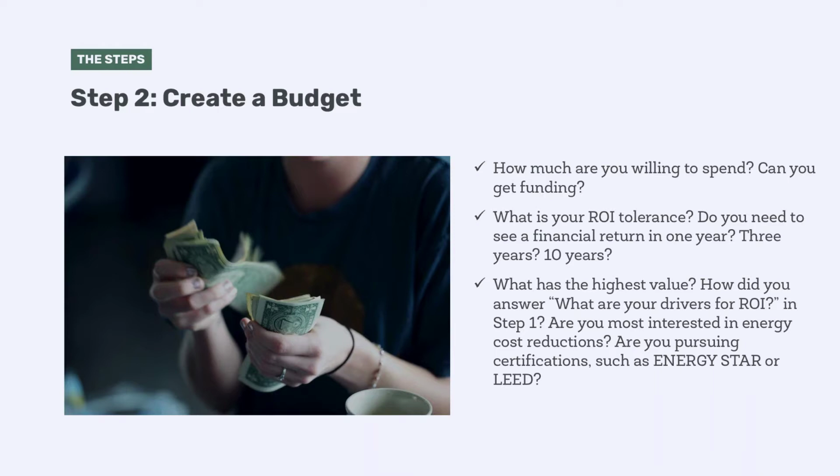And again, coming back to that question of value, where does your organization see the highest or the most precise measures of value? When you're thinking about that question from step 1 of what are your drivers for your returns, you'll think about those here. Are you more interested in seeing efficiency reductions to reduce your NOI across your portfolio? Or is it more important for you to find property level recognition in certifications, for example, things like Energy Star labels and LEED certifications, maybe a balance of these things.